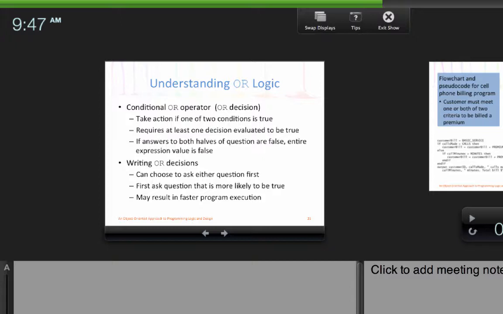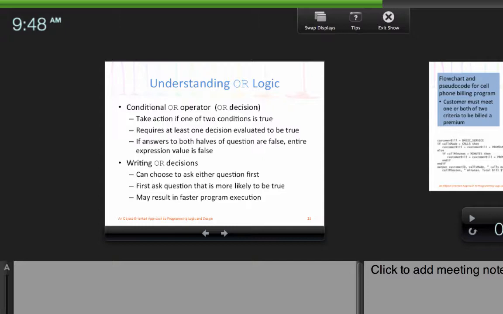So there again, it's the opposite of the and. If you remember with the and, we wanted to put first the one that was most likely to be false, because it would make you automatically drop out. So in the or logic, we want the one that is most likely to be true first, because if you find one true, then it doesn't have to test the next. Okay?